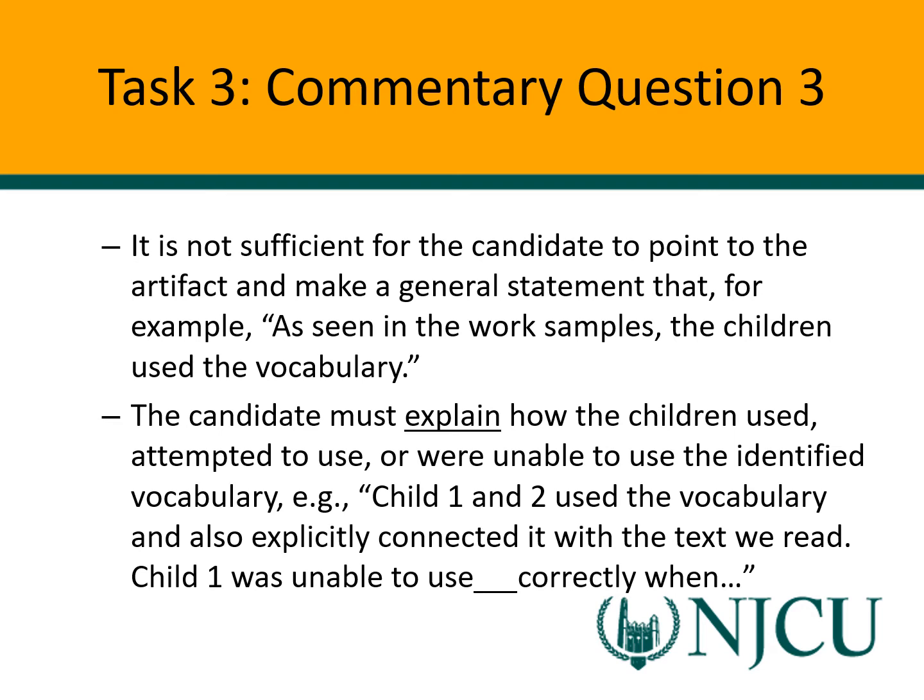For question 3, it's not sufficient for you to point to the artifact and just make a general statement. For example, as seen in the work samples, the children used the vocabulary. Instead, you must explain how they used it and or whether they were unable to use it. So child 1 and 2 used the vocabulary and also explicitly connected it with the text we read. Child 1 was unable to use the word blah, blah, blah correctly. So again, be very clear and explain this in depth from your work samples. In other words, give evidence, prove your point.